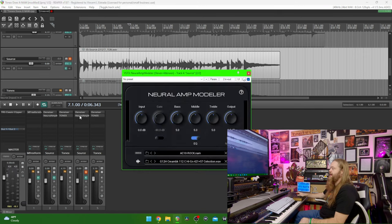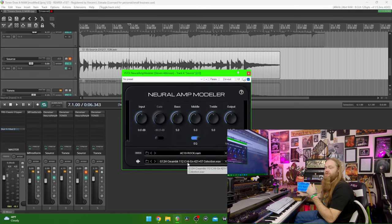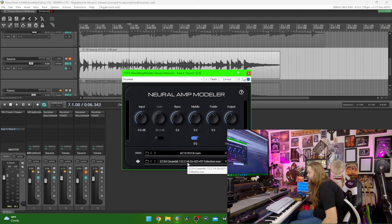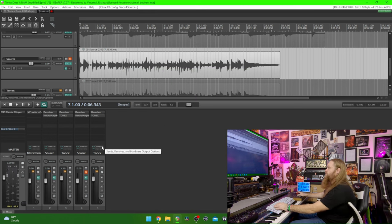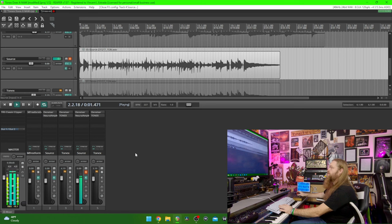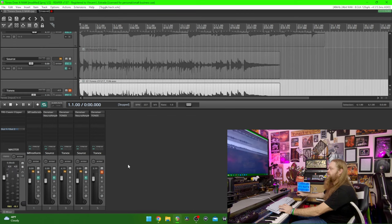This is also Dan's. This is in the same pack when you download the NAM pack. It comes with this preset also, AC10. He named it Rock, and I use the same impulse response. And once again, we don't need the EQ because I'm not using it. All right, here's the Tonex.